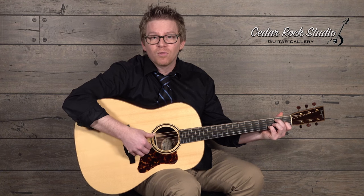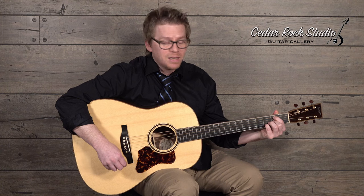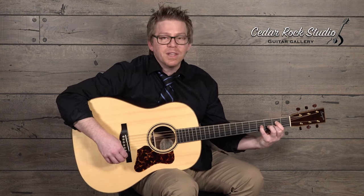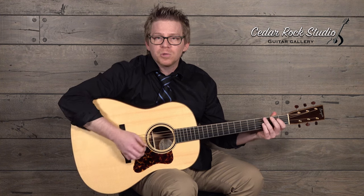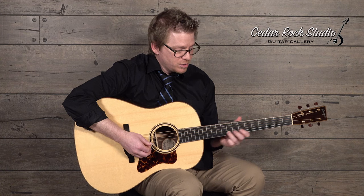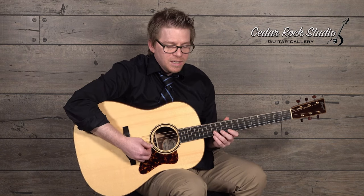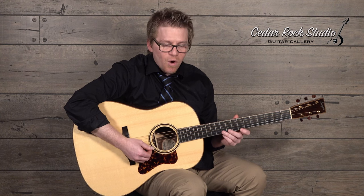This thing just roars. It's got personality. It's got mojo. Got everything you want out of a nice seasoned guitar. The German spruce provides a lot of warmth to those trebles. But it's interesting how broken in this is. It creates these lovely overtones.